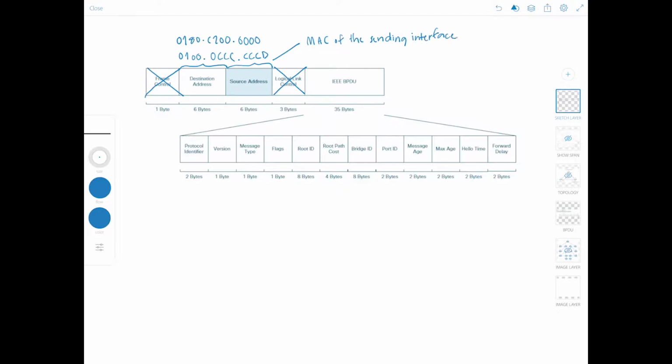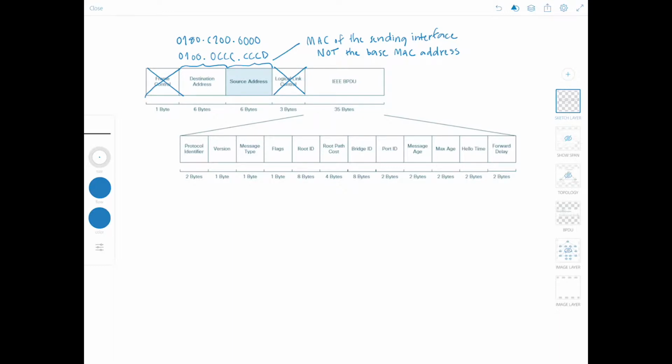So this is not the base MAC address of the switch. So it is not the same MAC address that you would see in the bridge ID, but you will see it later once we look at a packet capture.